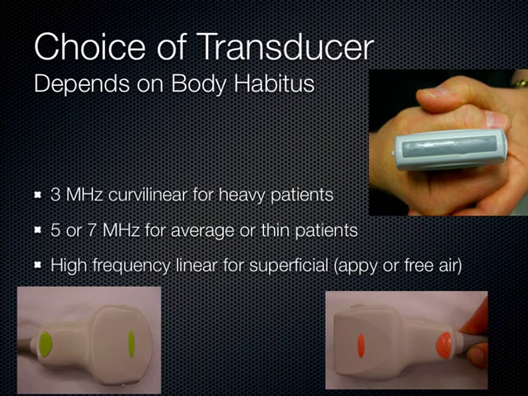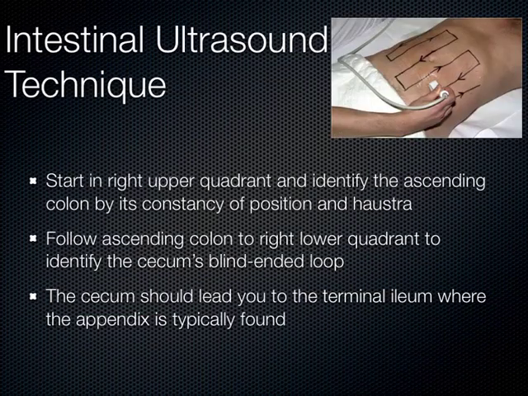For example, you're trying to find the psoas muscle, which is down by the spine, a deep structure. However, when you compress the skin 4, 5, 6 centimeters down into the body, you can take advantage of the fact that you're so close to those structures that you can use this linear probe, which is why, for the most part, this is my transducer of choice. Now, if I did have a very large patient like that guy we just saw, certainly I'd be leaning towards using one of my lower frequency curvilinear probes, hopefully one with a large footprint like the C60, but that being said, the linear transducer can usually get through a lot of this intestinal ultrasound.